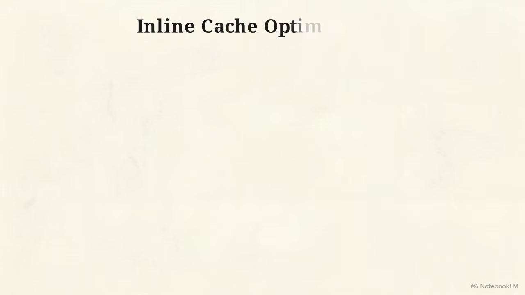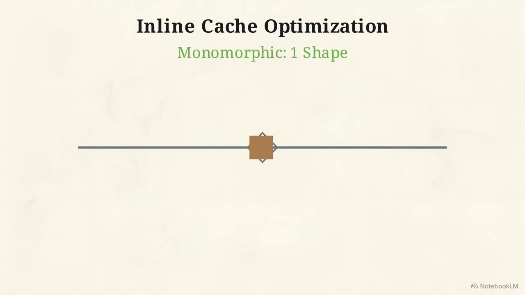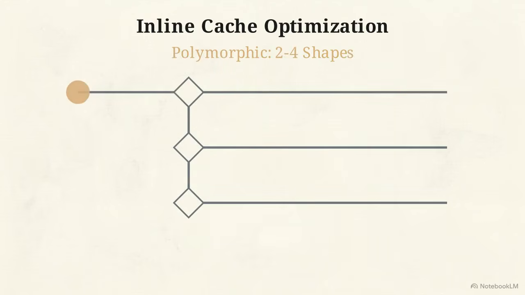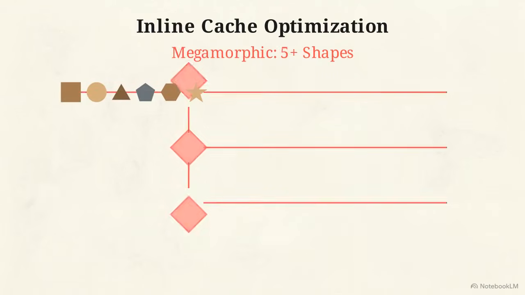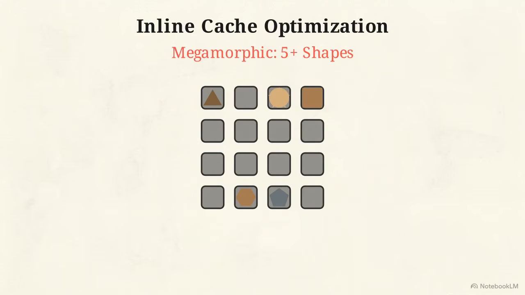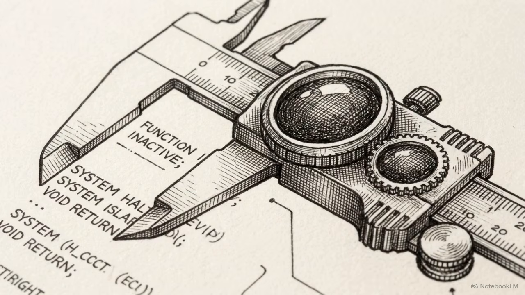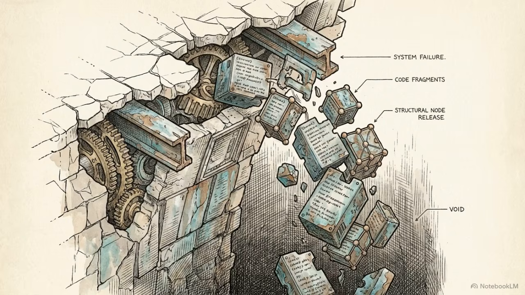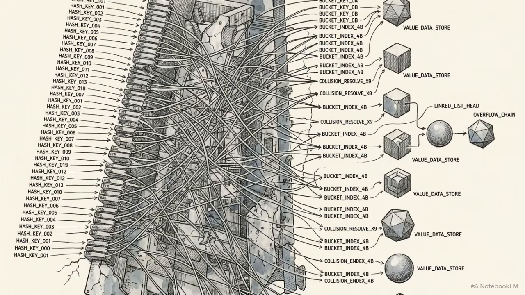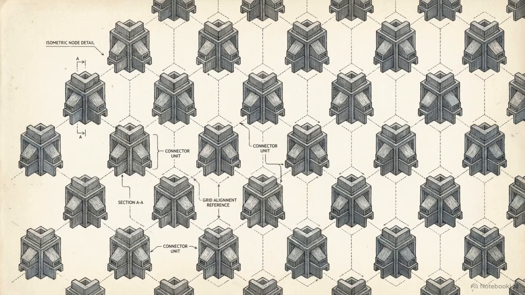If an inline cache site only ever observes a single object shape, it enters a monomorphic state. This is the ideal scenario, allowing the JIT compiler to generate a fast execution path with just a single type check. But if a function is passed several different types of objects, the site becomes polymorphic, forcing the engine to cycle through multiple checks. If it encounters more than 4 distinct shapes, it hits the megamorphic state. At this threshold, V8 abandons local inline caching entirely. It falls off the megamorphic cliff, giving up on optimizing that specific site and reverting to a slow, global hash table search. The entire architecture relies on the strict predictability of types.